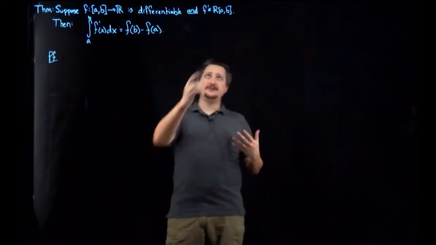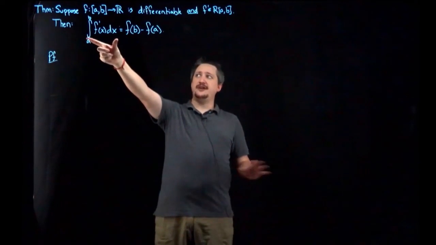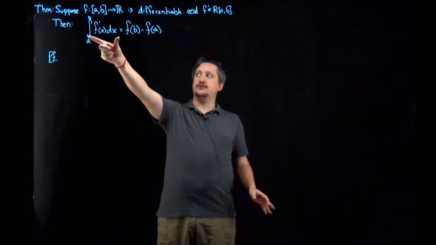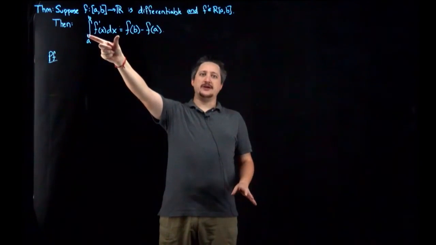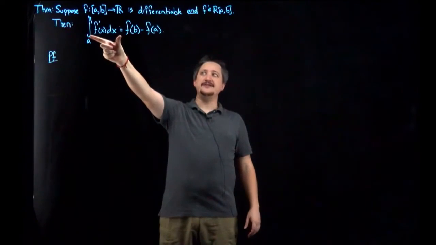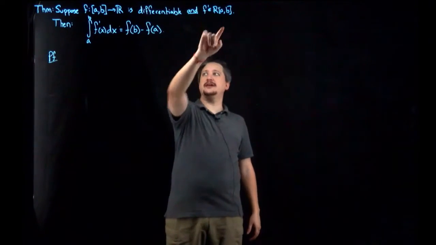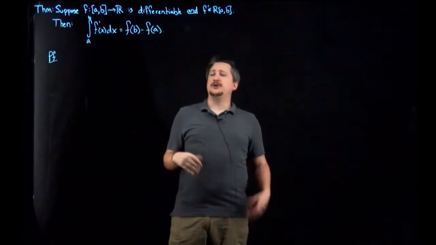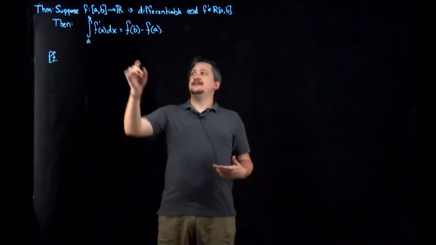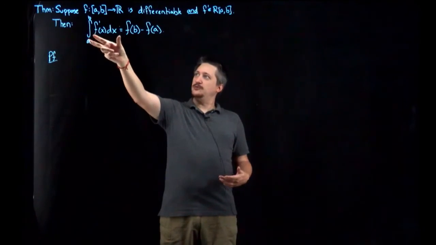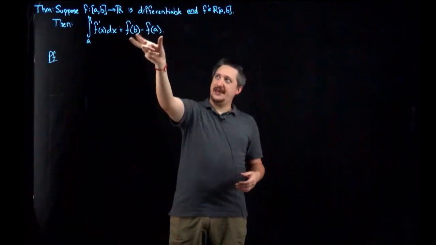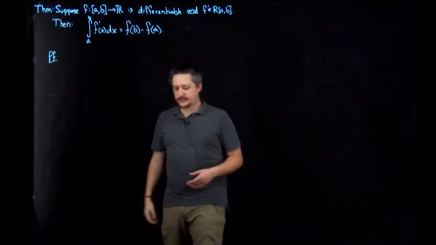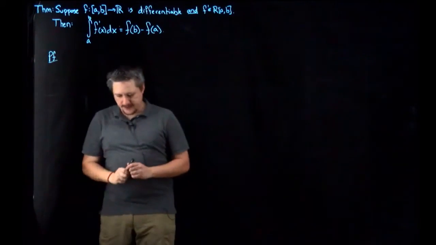But since we are assuming that, this definitely makes sense. We know that this thing has an integral. So really what this particular theorem is saying isn't that this thing exists, because we're assuming that. It's saying that we have the actual value. So my goal here is to find out what this equals, particularly to show that it equals that thing, okay?